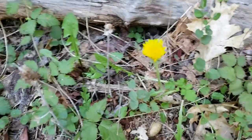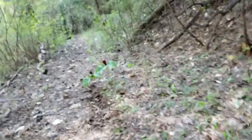So I wonder if there was a bunch of disturbance here or something that just allowed all this stuff to get going. Yeah, you got a dandelion way back here. Dandelion could have blown in, though. The other stuff could have been brought by birds. Maybe it wasn't people.